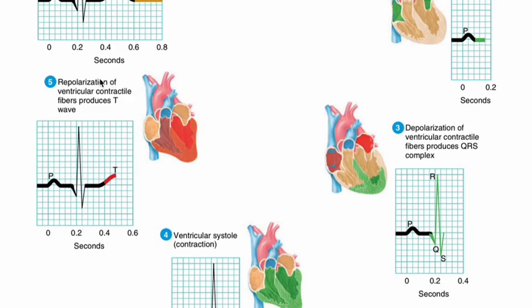Again, remember that repolarization, where those potassium ions were flowing back out of the cell. We were losing positive charges. So potassium ions are exiting the cell. We are losing positive charges, and we are returning that electrical conduction network back to its resting membrane potential or back to its unstimulated state. So that's exactly what is going to happen to these muscle fibers. They are now not stimulated. They're going to relax back to their normal position so these ventricles can fill back up with blood, kind of like an empty balloon.